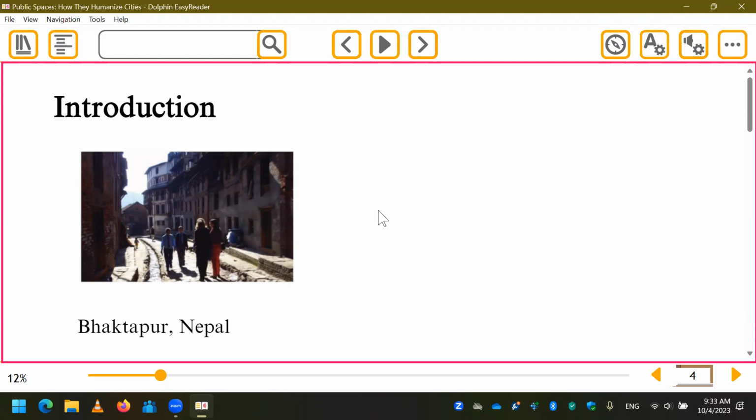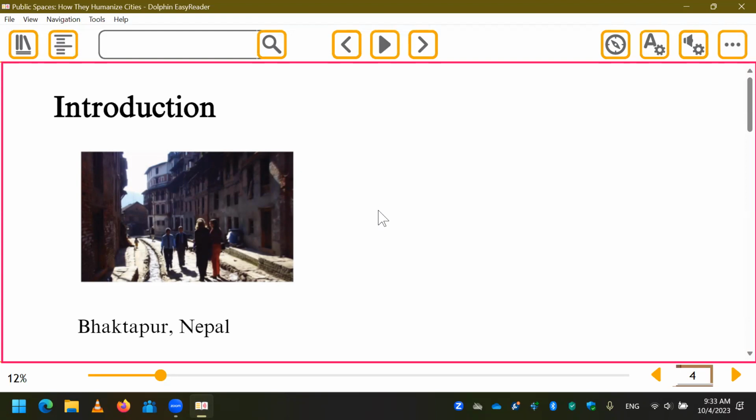Simply put, you need to remember only two shortcuts. One is F6 and the other is Tab and Shift Tab.